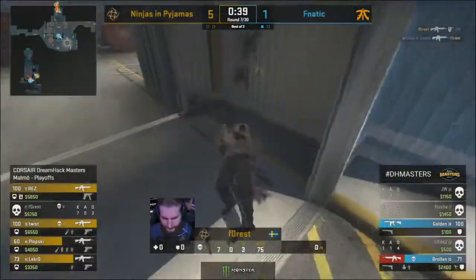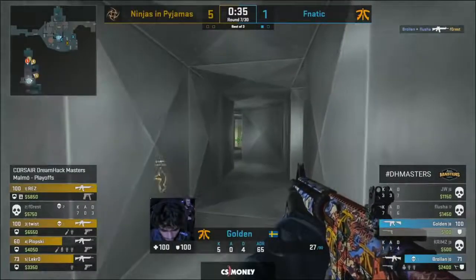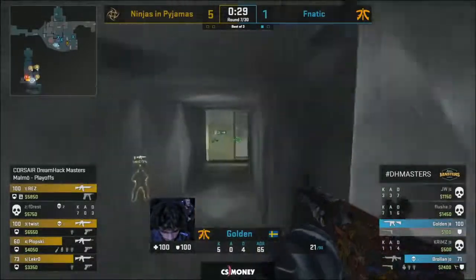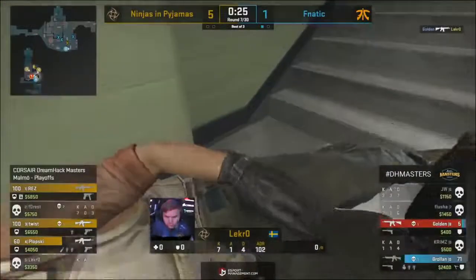NiP looking fantastic here. It's not going to be easy for Forest though. Brolin from Mini. Oh, he's let it slip. Lecro and Golden having somewhat of a battle of the minds here, and of course a battle of the bullets as well. Pushing in. Oh, Lecro thought he had him.